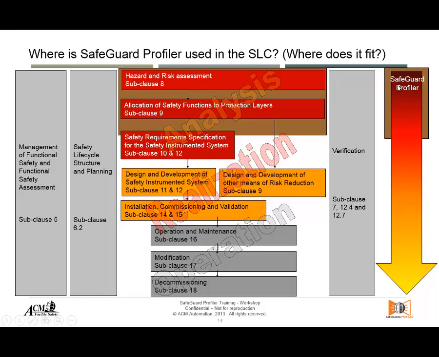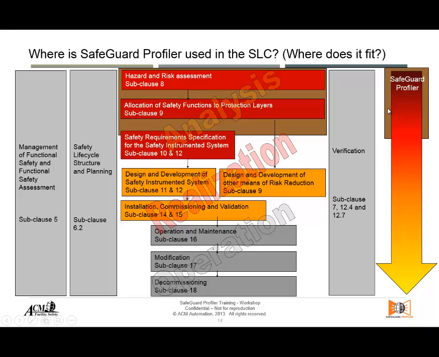So you can see this arrow going from a dark color to a lighter color. That is with respect to input data in there. Hopefully at the end you're not changing your system too much, but that depends on each facility, so you might make those changes. It allows you to comply with the management of functional safety, which is throughout the safety lifecycle. It allows you to plan ahead, create planning, assign tasks, talk to maintenance people, and plan some work to be done ahead of time. So all these normal things that you do during operations would be there.